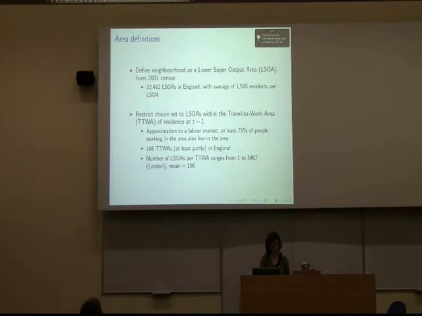And they account for a large number of moves, 70%. We also allow for moves just around the boundaries as well, so we're not applying this very strict cut-off, and that then accounts for about 80% of moves. Okay. But it's quite common in this literature to distinguish between long and short distance moves, because they do have quite different factors influencing them. So we're focusing on the shorter distance ones.